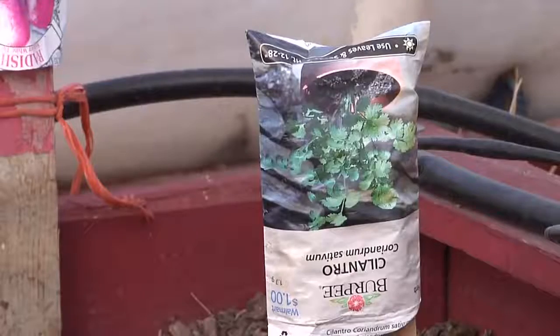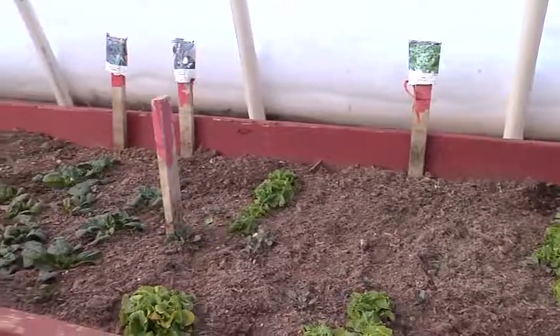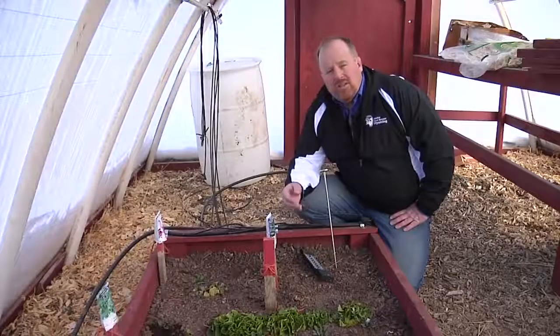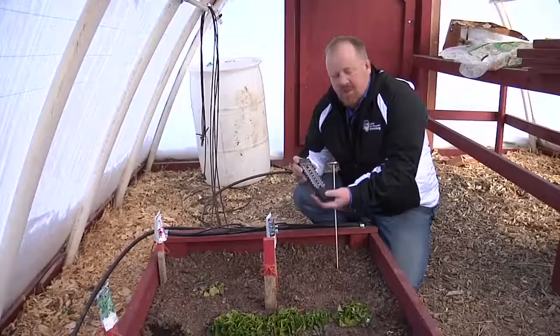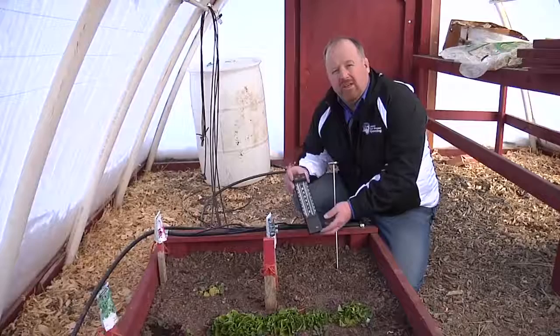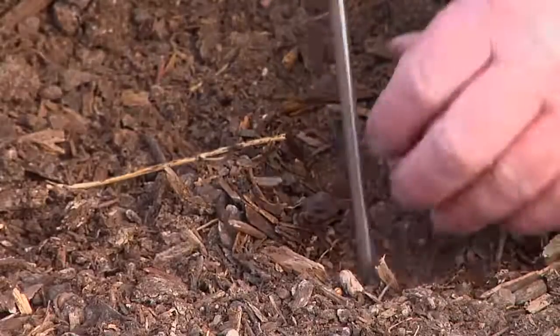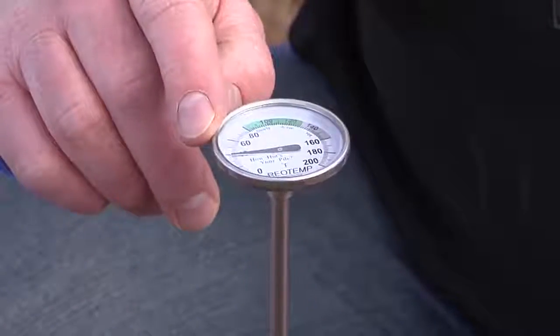The three other things we think about when germinating seeds are first, the seed variety. A lot of these seeds will germinate early in the year — like leaf lettuce, spinach, kale. My personal favorite is bok choy. A lot of the times we might use spinach as an indicator: we plant it, and when it germinates and grows, the other plants will also work. Two things that we need to think of in harmony are air temperature and soil temperature. These early season plants can freeze, but we need an air temperature of about 40 degrees for them to grow during the day. Using our soil thermometer at about four inches into the ground, we're at about 40 degrees, which works for these early season plants.